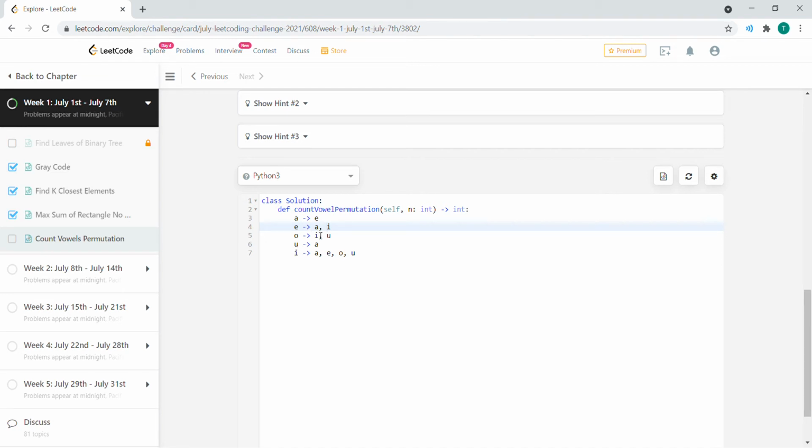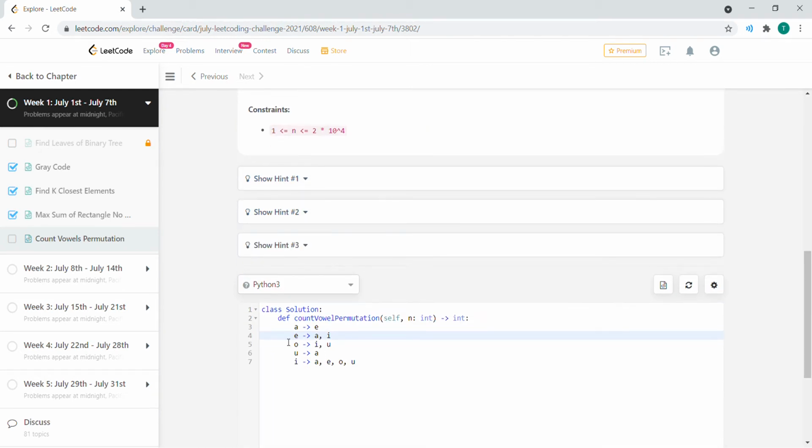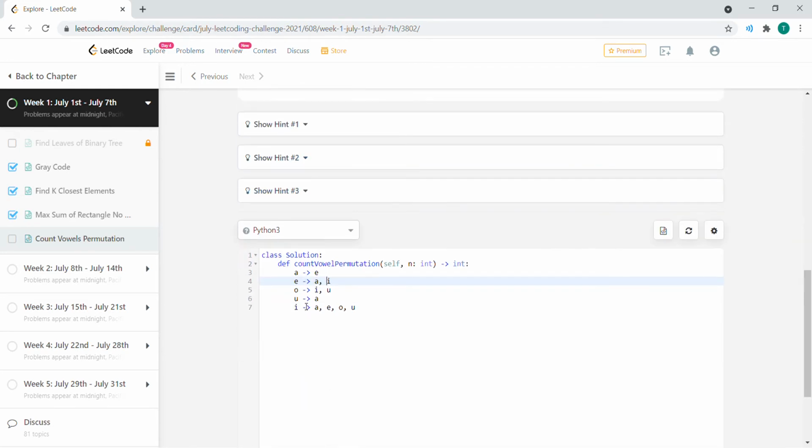We can think of this as a directed graph, putting the rules into layers of directions and connecting them all together. So that's how we're going to approach this question, creating kind of a finite state machine where things are all connected together in a graph.